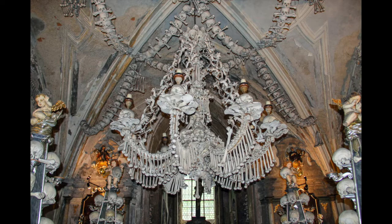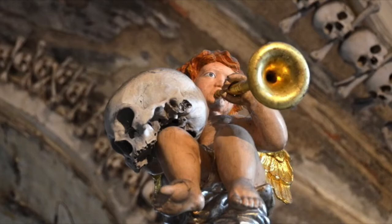Another goal of the restoration is to make the site more tourist-friendly while preserving the chapel and grounds. As of January 1st, 2020, you need to obtain a permit to take photographs of the chapel. Locals and preservationists were worried that all the Instagramming was harmful towards the grounds. There were reports of people dismantling and kissing bones.